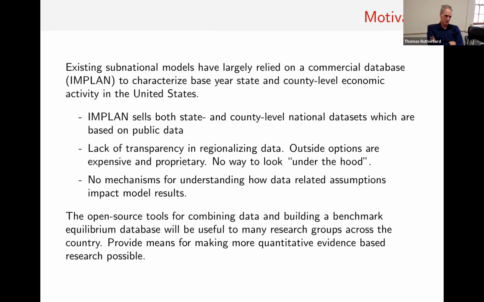And so this was a really nice data set, but I was always kind of frustrated with this lack of transparency, and you don't really know how things are reconciled. And I'd like to see exactly where stuff comes from. So that was more our idea. And also, to be honest, it's expensive. So you tell a graduate student, hey, why don't you use IMPLAN for this analysis? It's like, man, they have to raise thousands of dollars to do their thesis work.